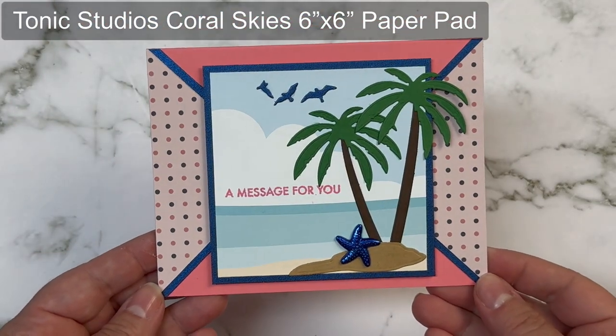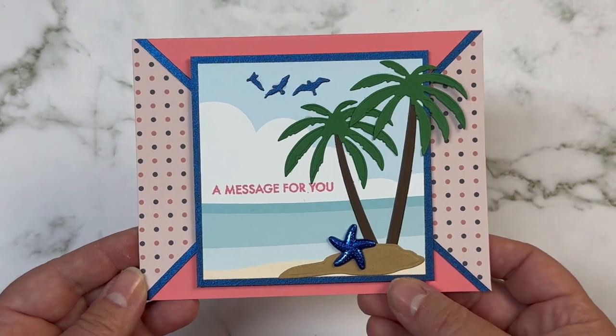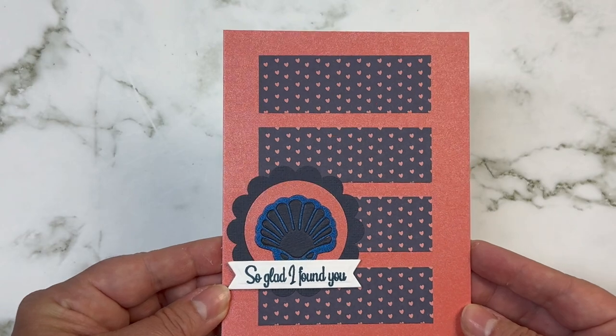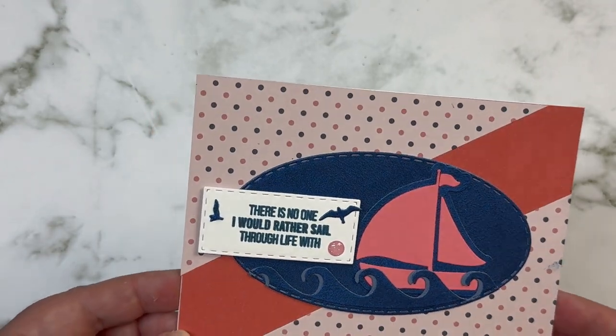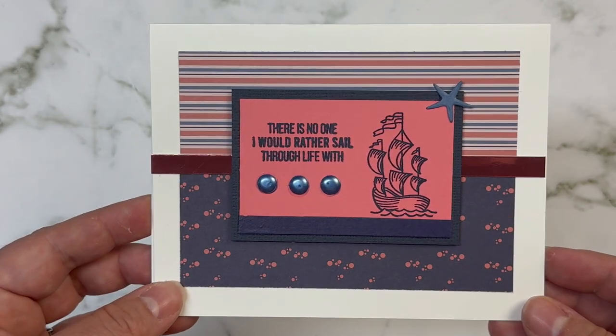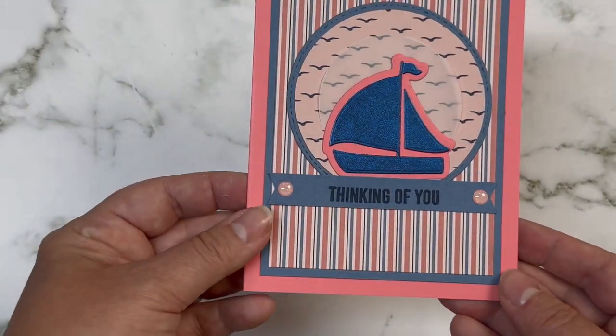To enter the challenge, you'll first want to join the Kendra's Card Challenges Facebook group. After creating your set of cards, you'll want to upload one photo containing all 15 cards into the official entry photo album for the month. You will need to include your country of residence in the photo caption since some prizes must be shipped and are only available to those in the USA, but most prizes are gift certificates and can be won by anyone worldwide. Please double-check that your country is included after you upload because Facebook can be glitchy. You can enter once per month, up to three times per quarter. If you're not on Facebook, you can upload your photo of all 15 cards to the form on my website, KendrasCardChallenges.com, under the help section, though those will not be included in the showcase. There are also individual sketch photo albums where you can upload single photos of each card to enter to win one of the 15 sketch prizes.